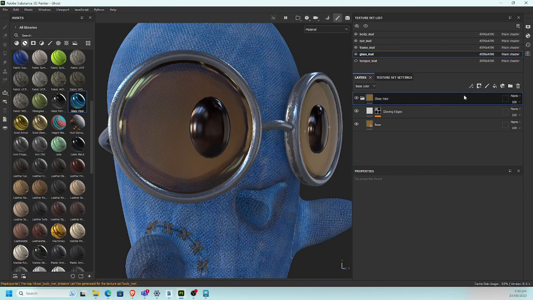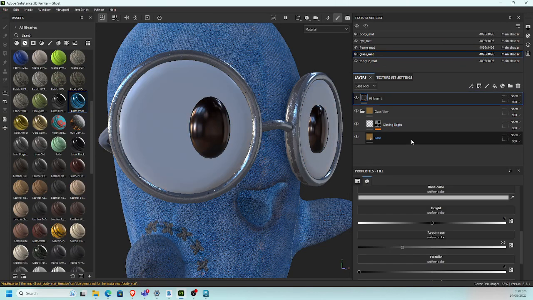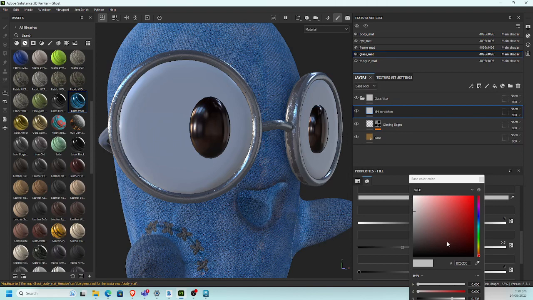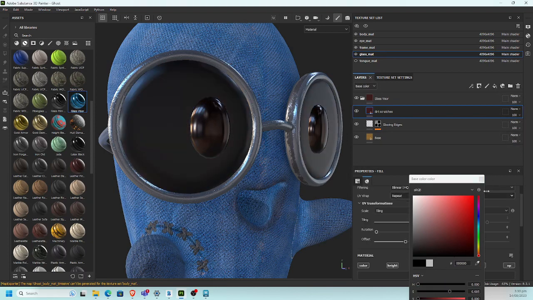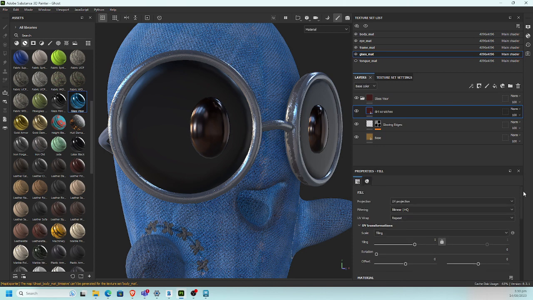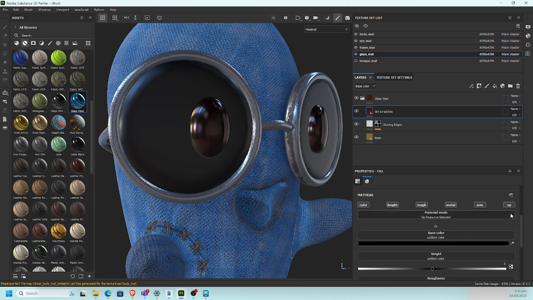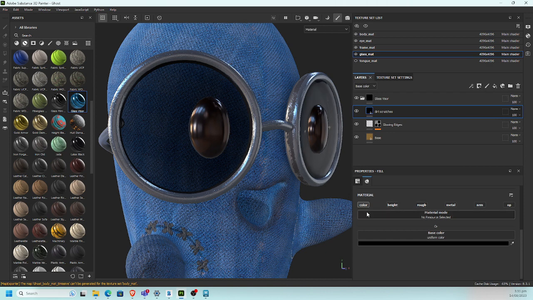Let's see what we can do. I'm gonna add a dirt layer on top of them. I call that maybe dirt and scratches. Make it dark and black maybe. And no normal map, opacity, metalness, roughness, or height, just color.